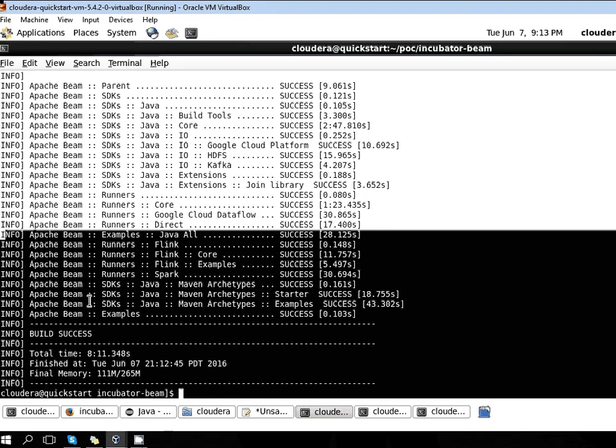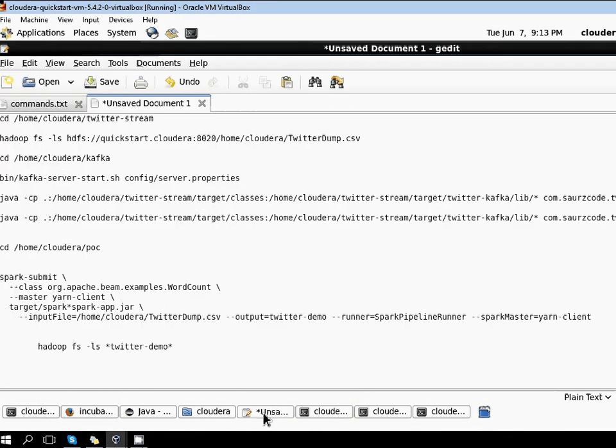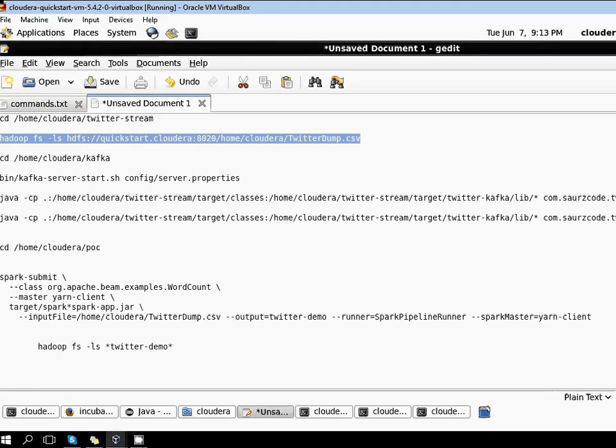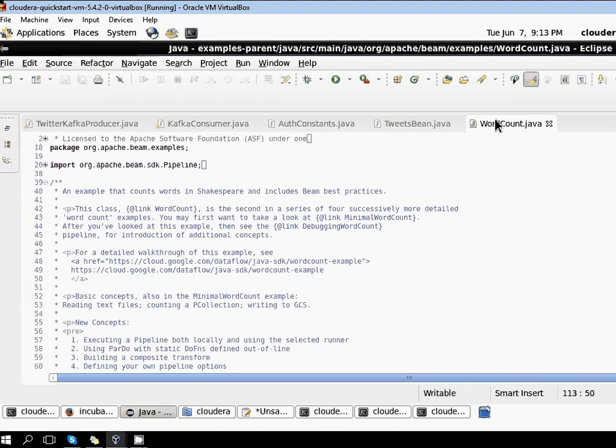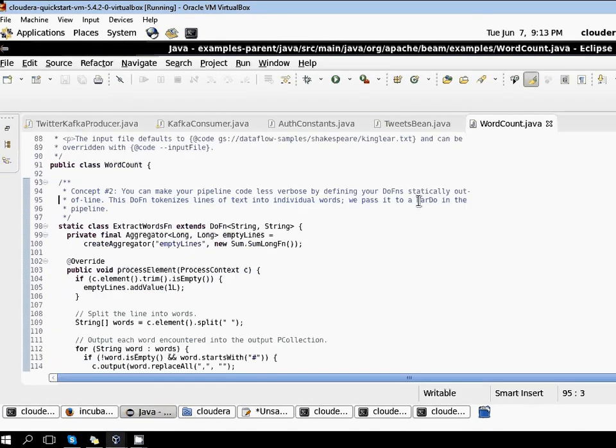It was a success. So now, since we have this file created which is placed under HDFS, I will execute this spark-submit command, and I will be passing the runner as the Spark pipeline runner. So basically in Beam, what happens is we can run the same piece of code with either a Spark runner or a Flink runner.